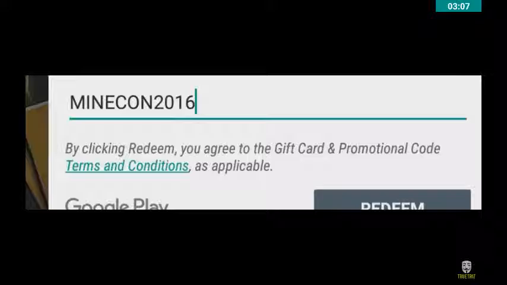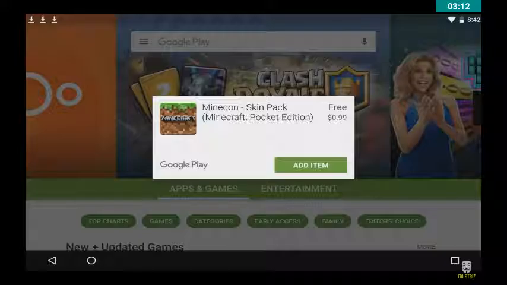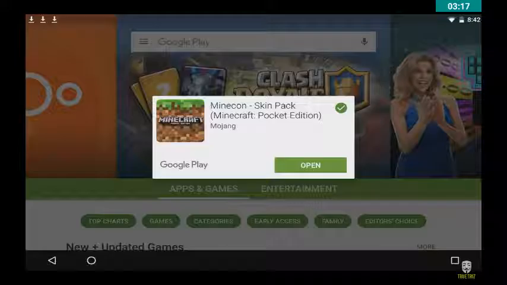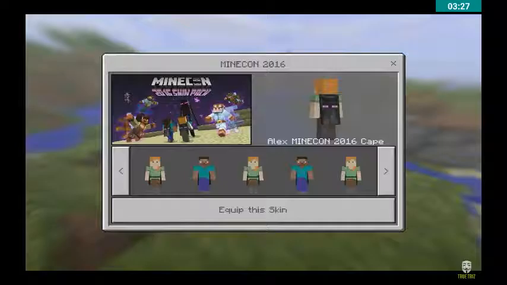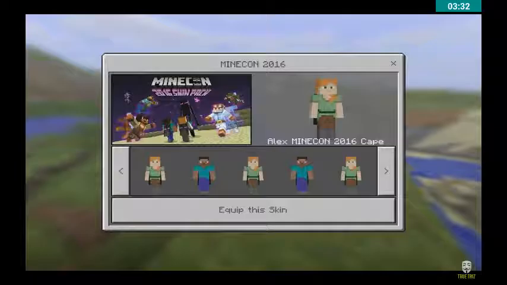Once you do so, you can go ahead and redeem it. I already have this item downloaded on my game, so I'm just going to press add item, and you can see it already adds it back into my game. So we'll go ahead and open the game. Now, of course, I'm going to the store. You can see that I already have the Alex as well as the Steve, the Minecon skin pack. I did a full review on this yesterday, so it's nothing too special, but I can show you guys a little bit more about that in a little bit.